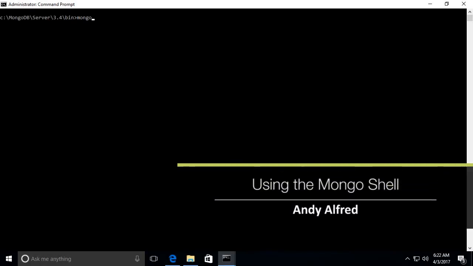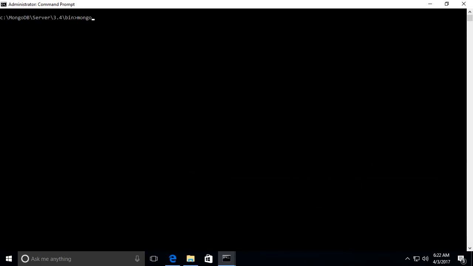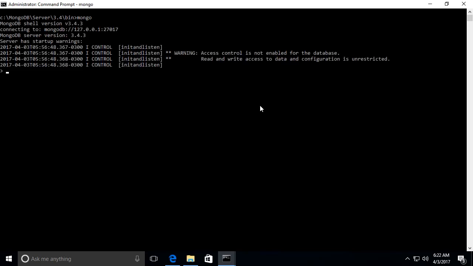Using the Mongo shell allows us to execute Mongo-specific commands to interact with MongoDB and any database we've created in there. On a Windows machine where Mongo is currently running, we can access the shell from a command prompt with administrative privileges by using the Mongo command. On a Linux machine, we'd run the same command preceded by sudo to make sure we have the necessary administrative rights. From within the Mongo shell, we can see any existing databases by using the show dbs command.